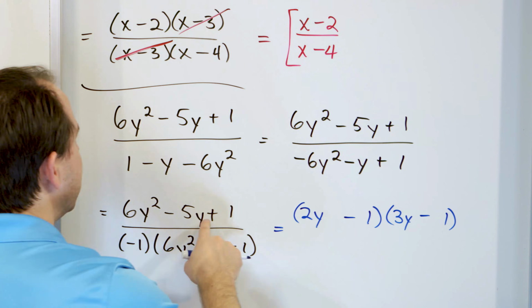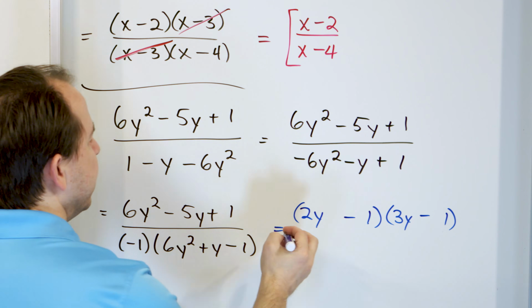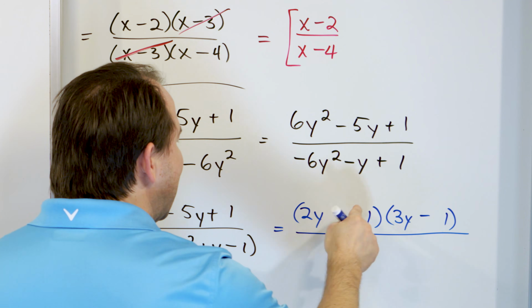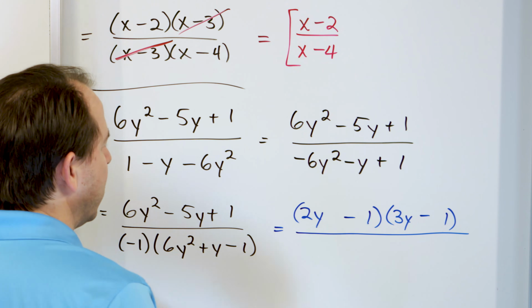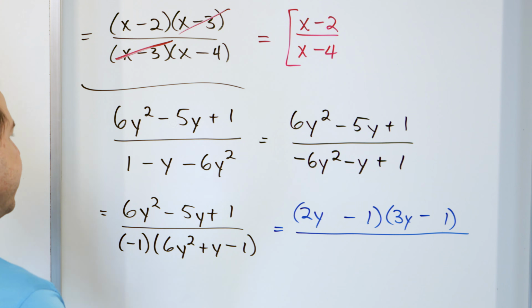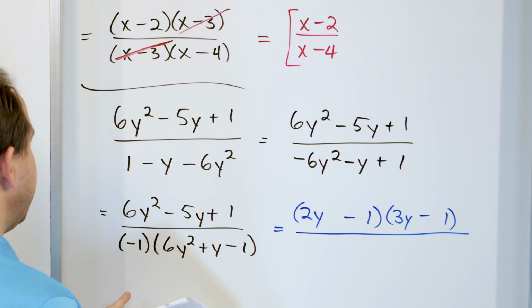You add those together, that gives you the negative 5y. So that's correct. If you go down the rabbit hole with other choices like 6y times y, then it's just not going to work. And when we learned factoring in the factoring lessons, we went through all of those exercises, trying all the combinations as we went.